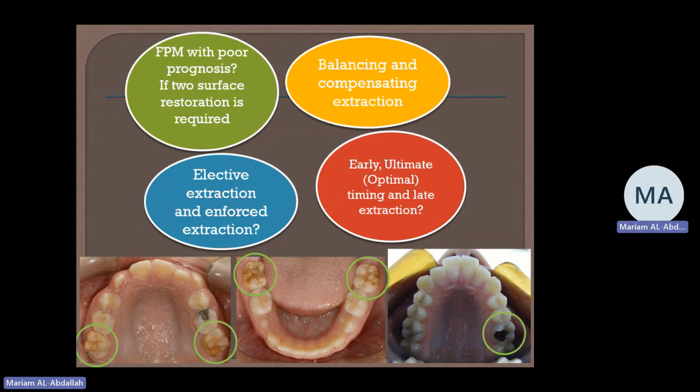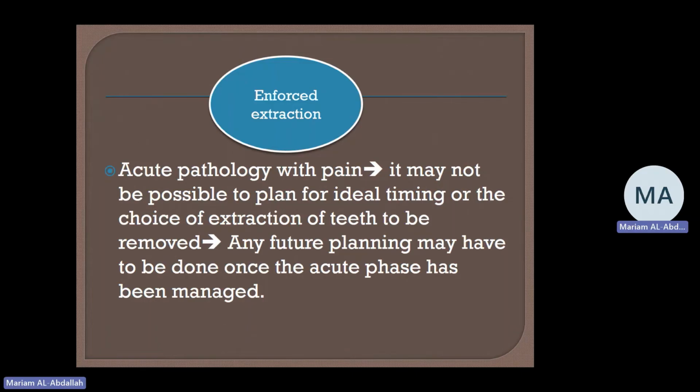Optimal means the ideal timing for extraction. And of course, the opposite is either too early or too late. So we need to understand these terminologies. Let's start with the enforced extraction. Enforced extraction means we had no choice. There was acute pathology, severe pain, we could not temporize the tooth, and the only management was to extract.